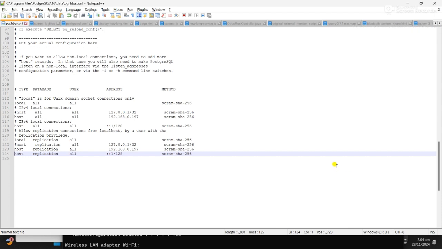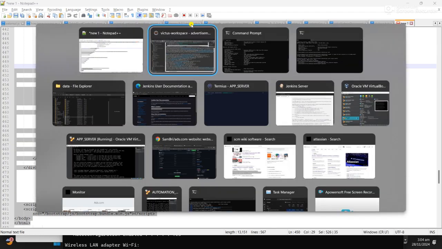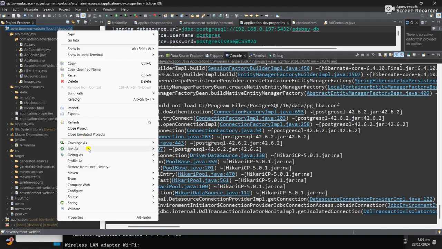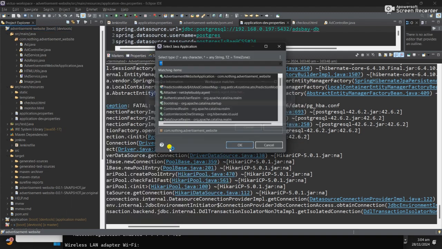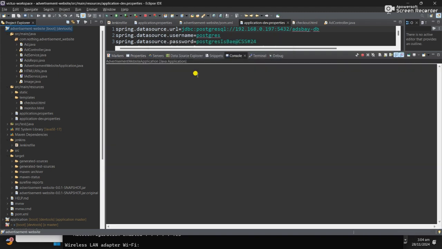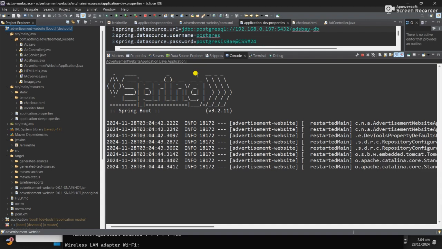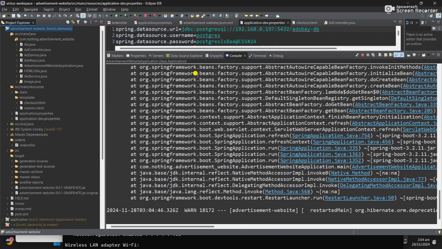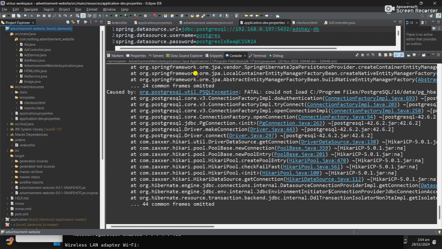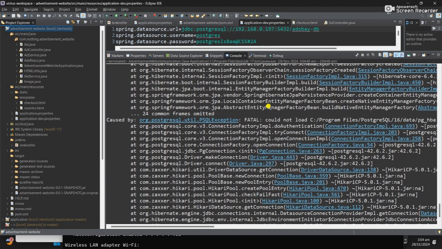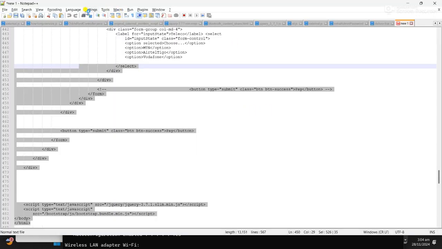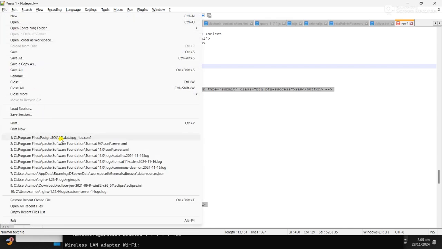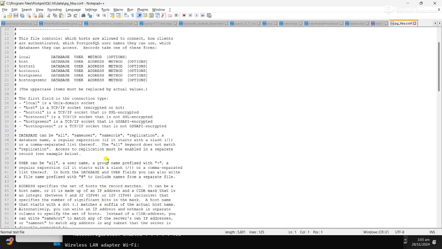Let's close the file because it couldn't load, and let's try again. Still could not load the file. So I think it's because of the way we formatted the file. It's not really able to. It needs some other details to be able to do this successfully.